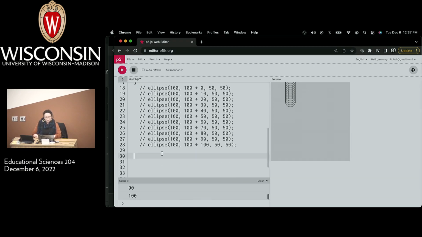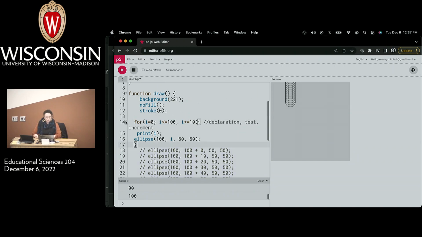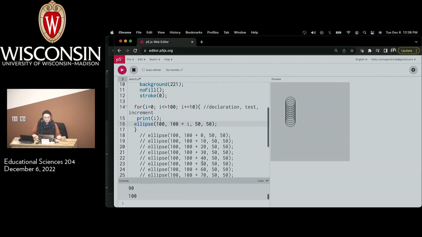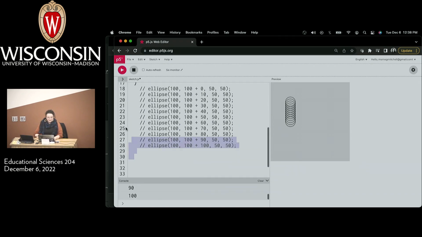So basically, this has now changed to this, and it's literally exactly the same thing. We could do 100 plus I to make it exactly the same, and that'll shift it down. So now these are going to give you the exact same results. So that's great. Okay, what else can we do with for loops? Well, I'm going to spend the next couple of minutes telling you. So I think I'll keep that in there.